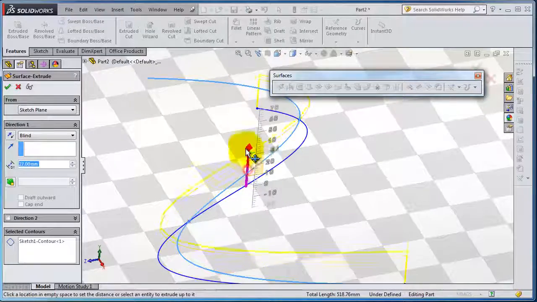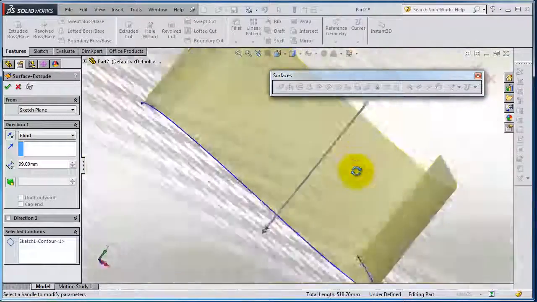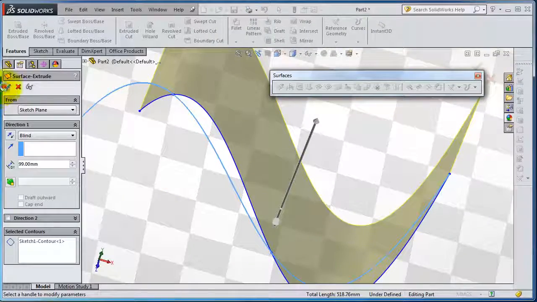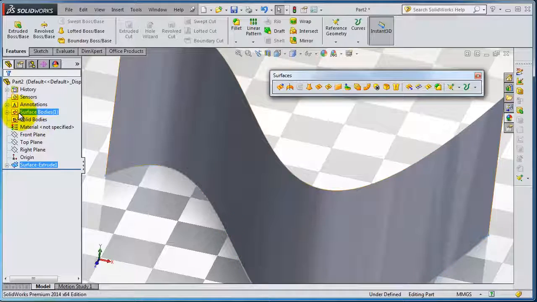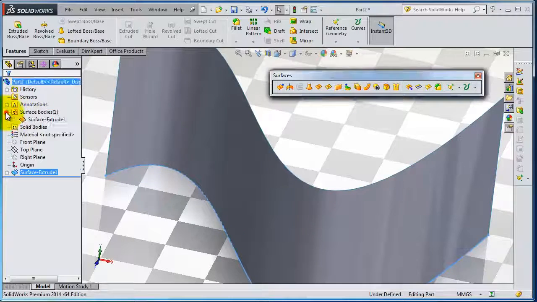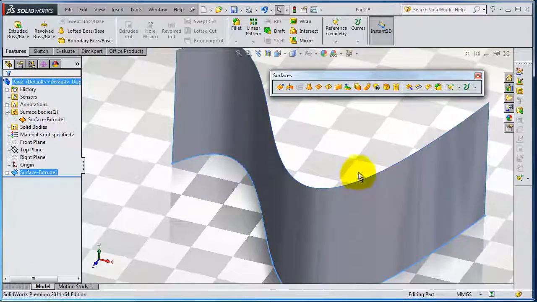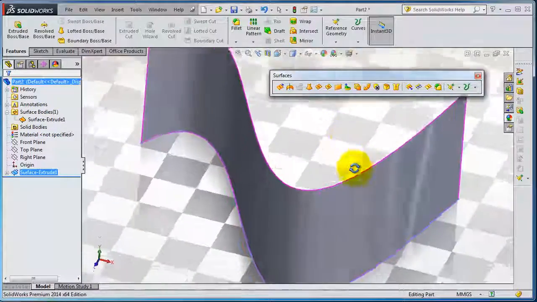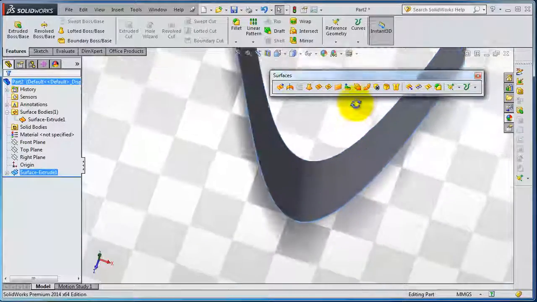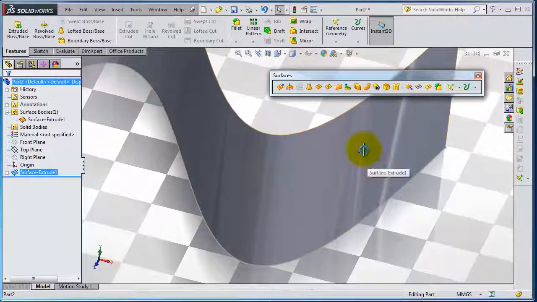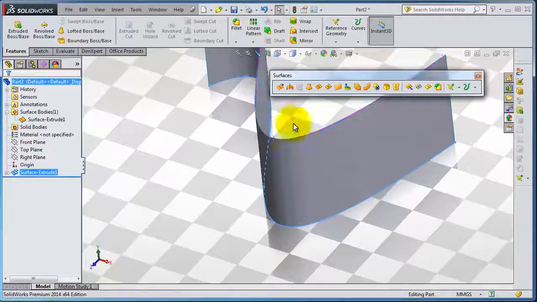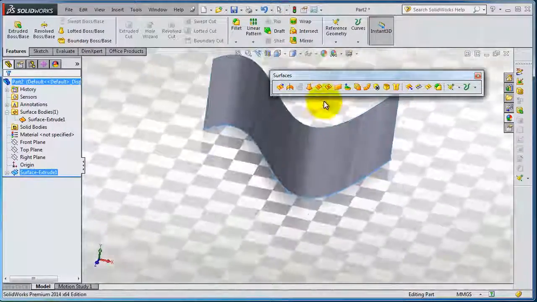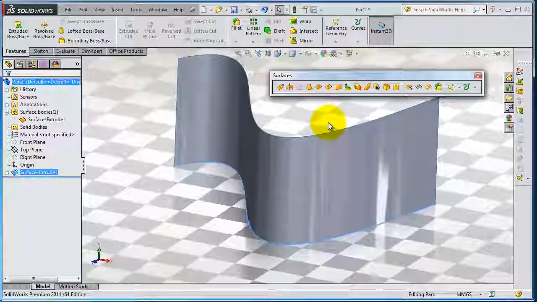Let's just try to find this arrow here. So now we extruded that surface. When you are done, okay. So the difference now, if you look here at the left tree, you have a surface body. The surface has no mass, no volume, it is just a view of a surface. It's because in the future you are able to add thickness and so on after working with that surface.